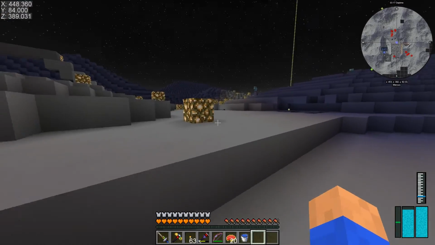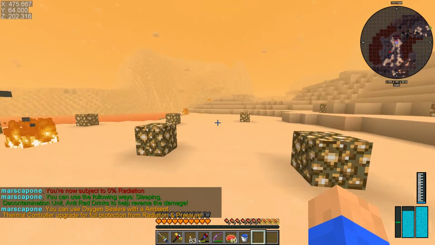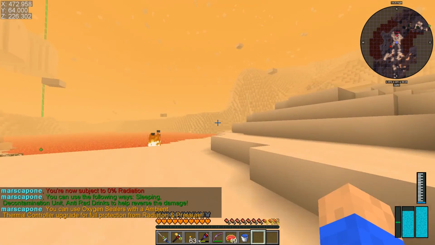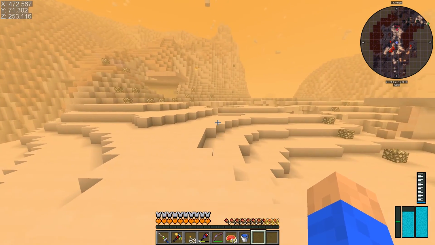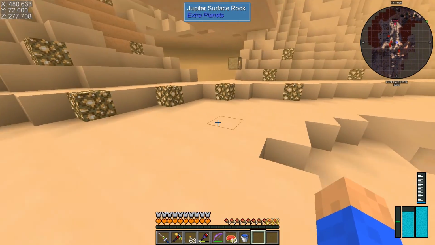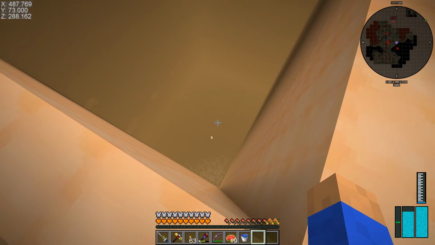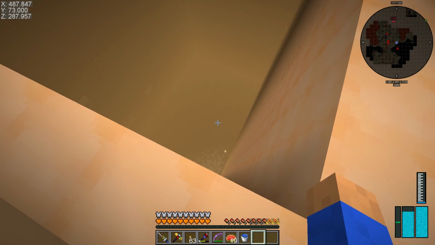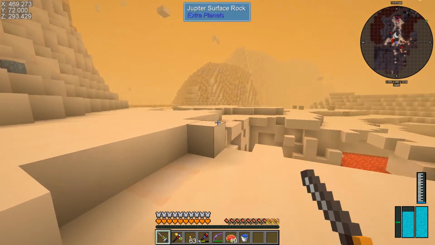Yeah, and next on the list is Jupiter. Oh yeah, I forgot what kind of mess Jupiter is. It's so noisy. It's horrible. Lava everywhere. Oh my god. So, this one's finished. What's that? Is that a mob? Yeah. Oh, it's an Enderman. He's mad. Oh lord, let's get out of here. That quarry's finished over there.